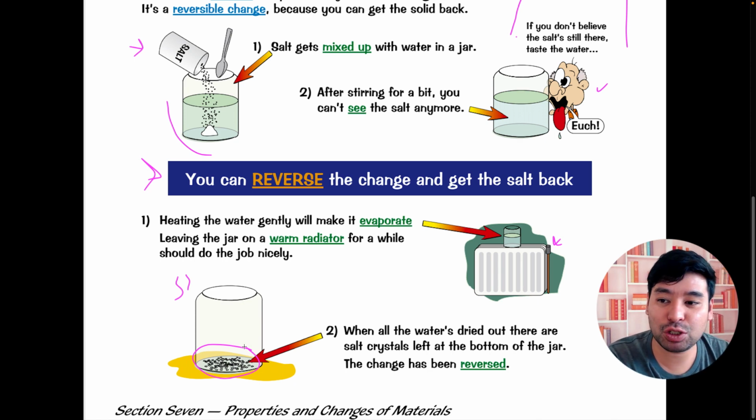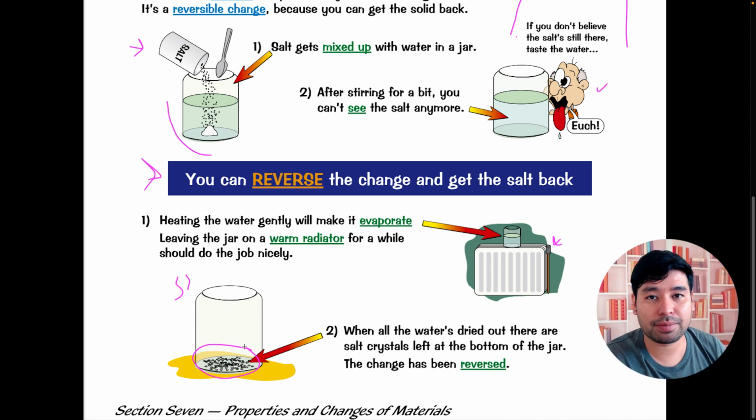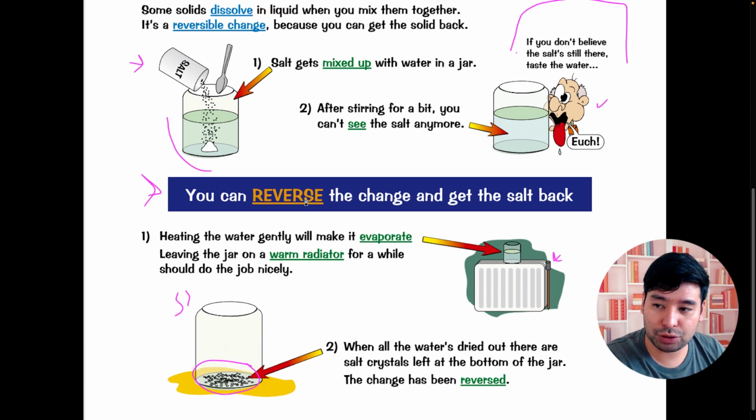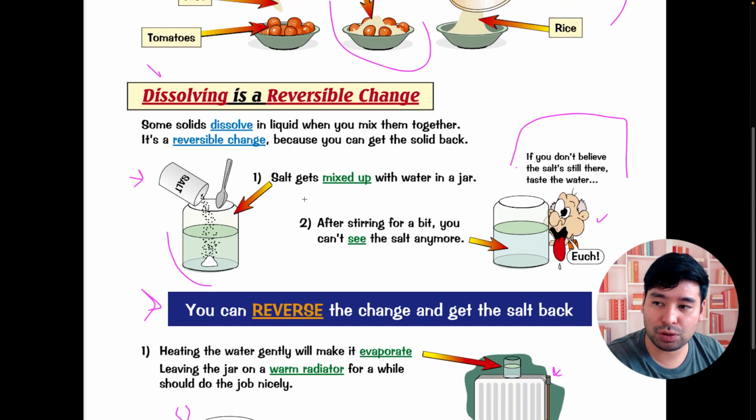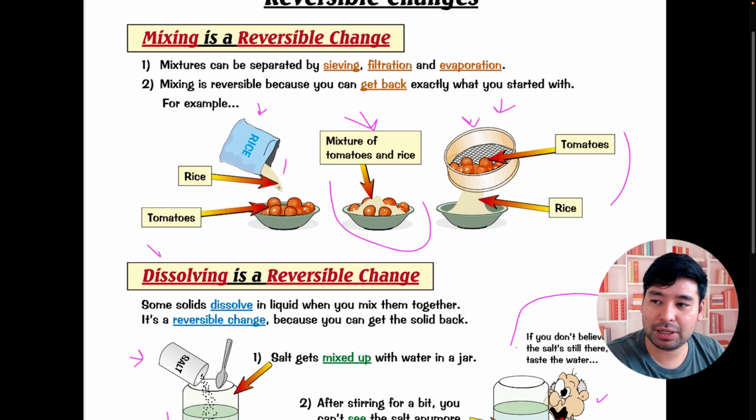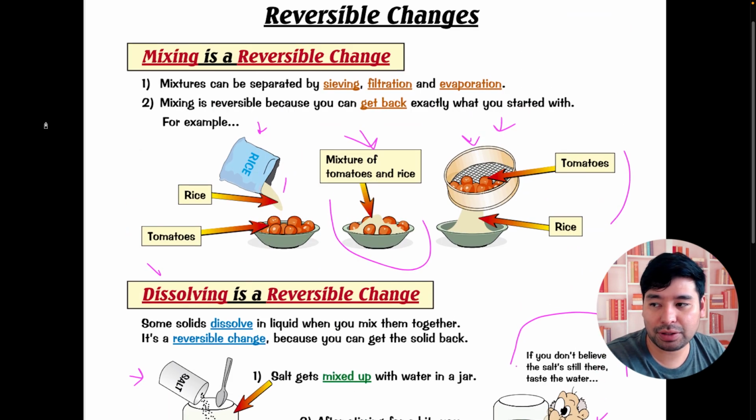So it's possible to reverse things. We can make the change, right? For today's lesson, basically that is it. Don't forget, I'm going to show you again the dissolving, the ways that we can work it out, and mixing, and that things are reversible. This is very important.